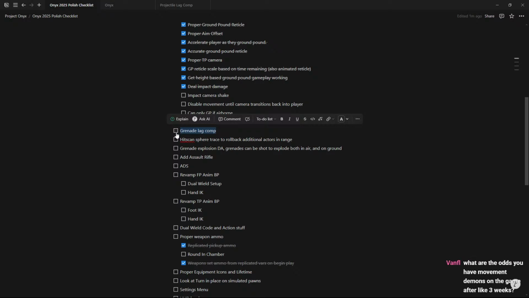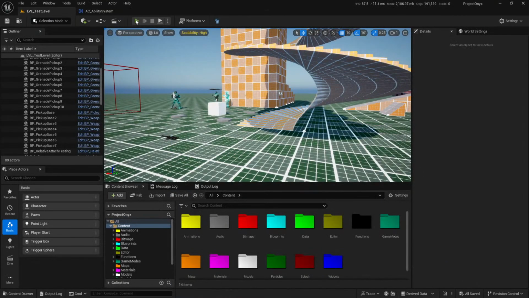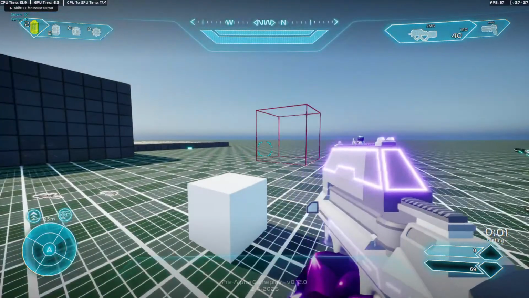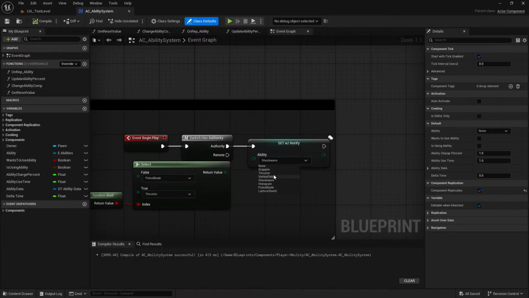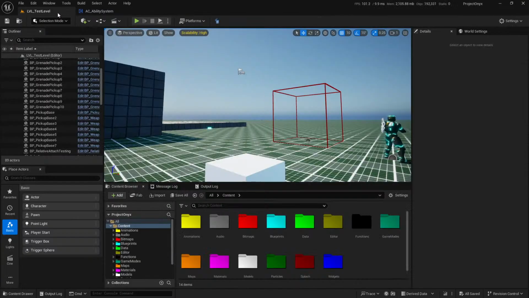I mean, considering I would consider myself a movement demon with just my knowledge of the game, 100%. Being that you can chain velocity already. Oh, I don't have the thruster pack. Why'd you make me take off the thruster pack? I can't believe you right now.